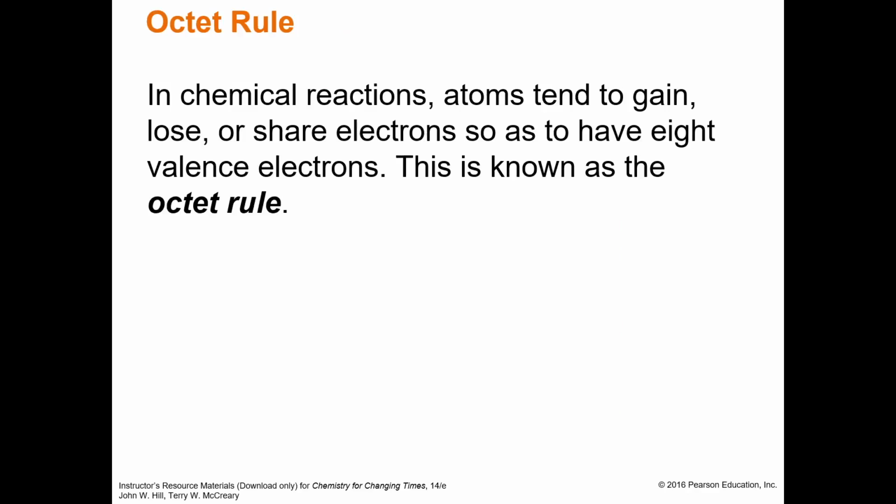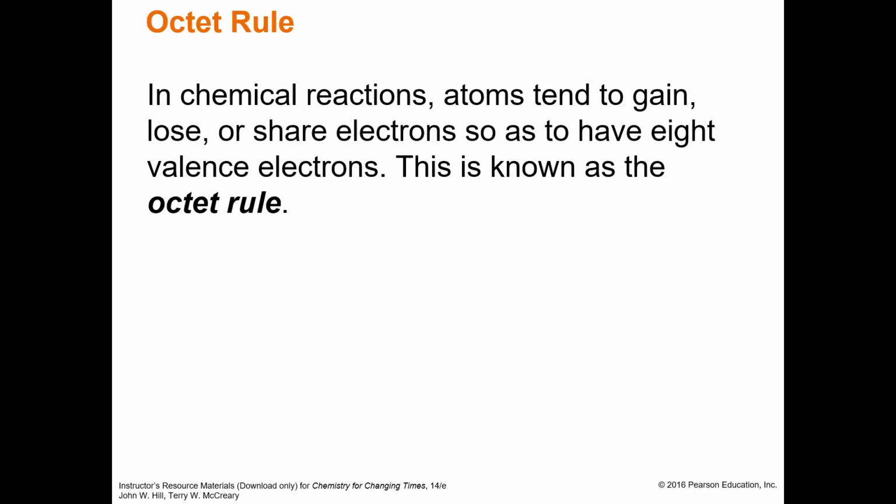Okay, so the octet rule. In chemical reactions, atoms tend to gain, lose, or share electrons so that they'll have 8 valence electrons. We call this rule the octet rule because octet means 8. Okay? And it's a very quick, easy to use rule. And it works for the majority of the mass in the known solar system, which means that it works really well for period 2. It's true for everything on period 2 all the time. And that right there is the majority of the compounds you have to deal with on Earth.